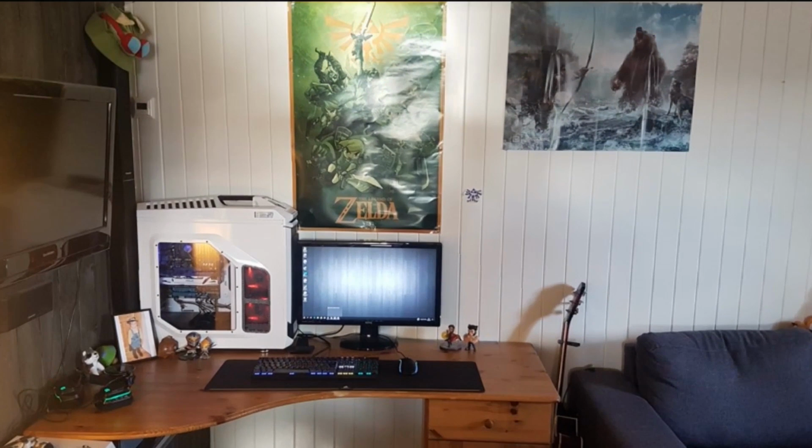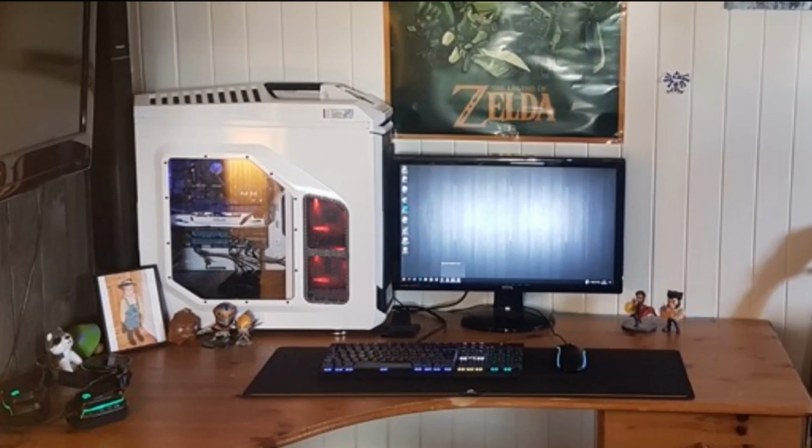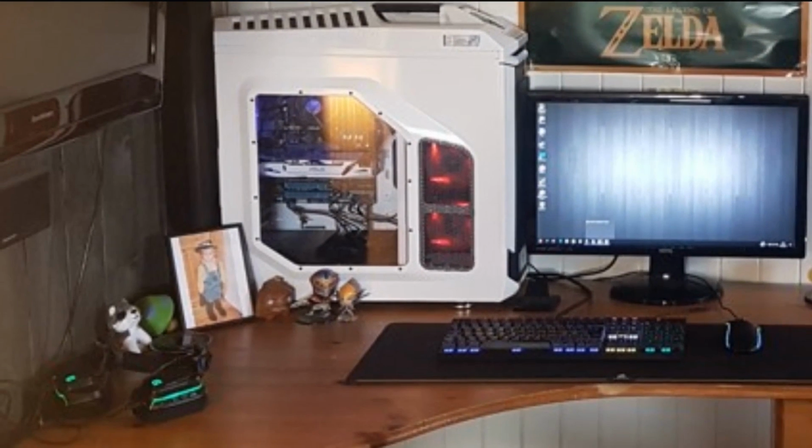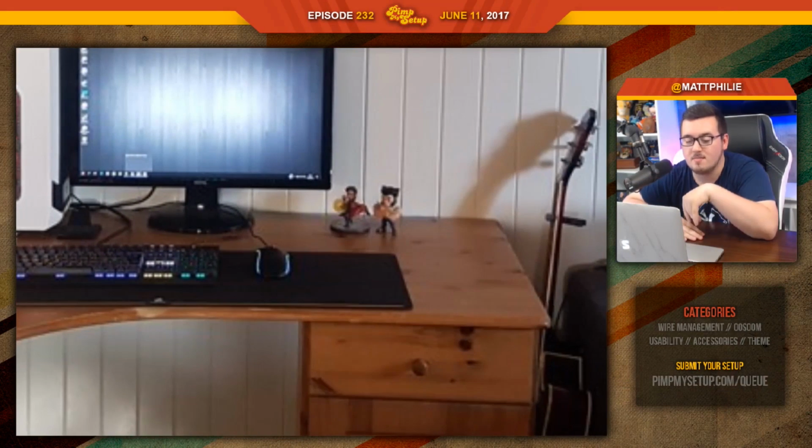Now another thing I want to know, because a lot of people have surprisingly said it in the chat already, and I'm surprised because normally people don't understand how desks actually work. But don't you think, given the curvature of the desk, he should have the monitor where the PC is? You would think, but also look at the drawers. It almost makes you think, okay, he is sitting in the right spot. But personally, I think maybe the monitor should be in the corner. What do you think, Tom?